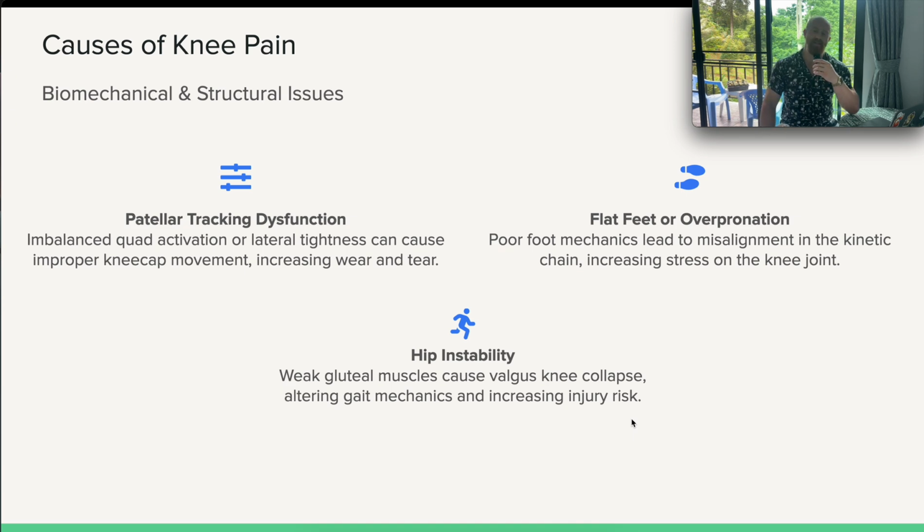Over time this is going to cause some issues, and you could be looking at an injury down the line. If you've already got knee pain, this might be one of the issues that's actually causing that pain. So it's worth taking a look at. But again, once we've assessed the root cause, we know where we need to be looking.